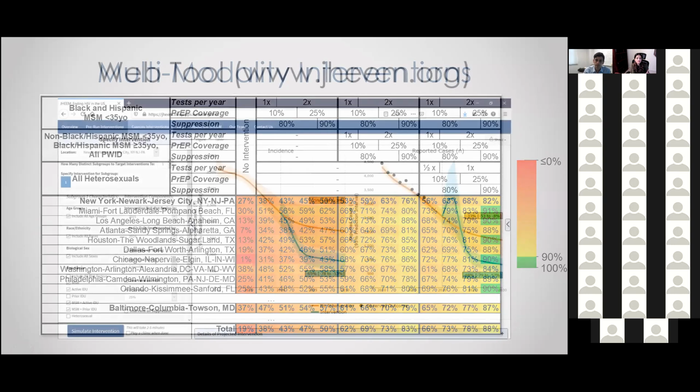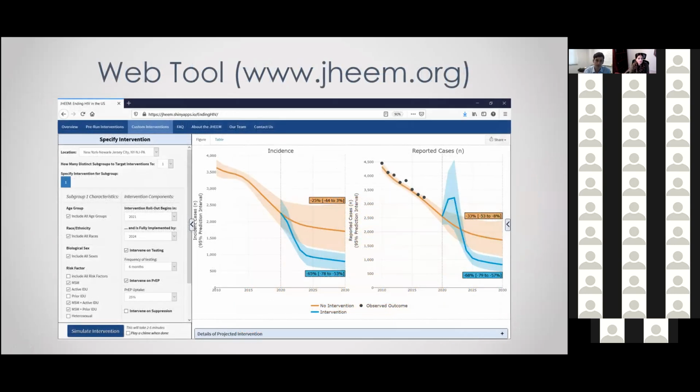So there's obviously a lot of numbers in the table. Because of that, we put all the projections in an interactive format on this web tool. If you want to go there, www.jgem.org, I would be delighted. If you have any feedback, or want to say you didn't do a good job on this, you can let me know that too, because web programming is not my natural calling, shall we say.